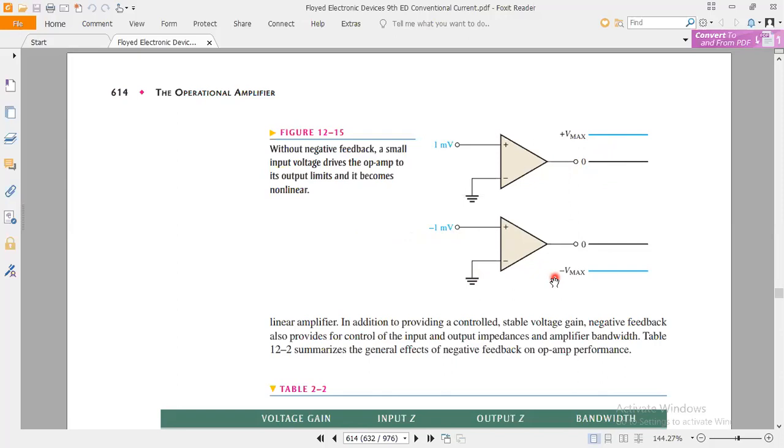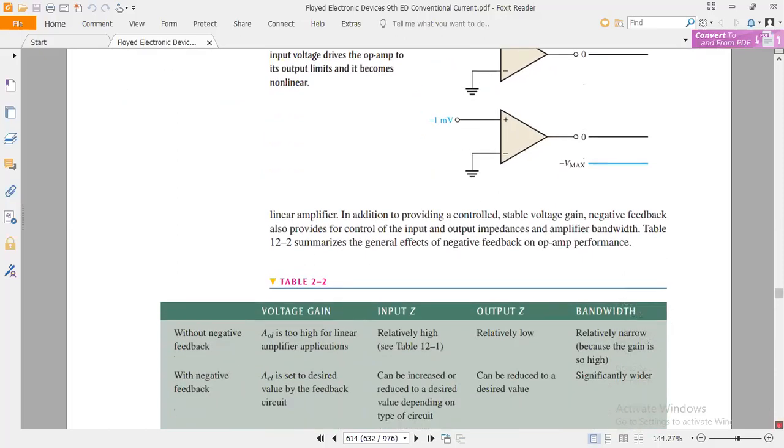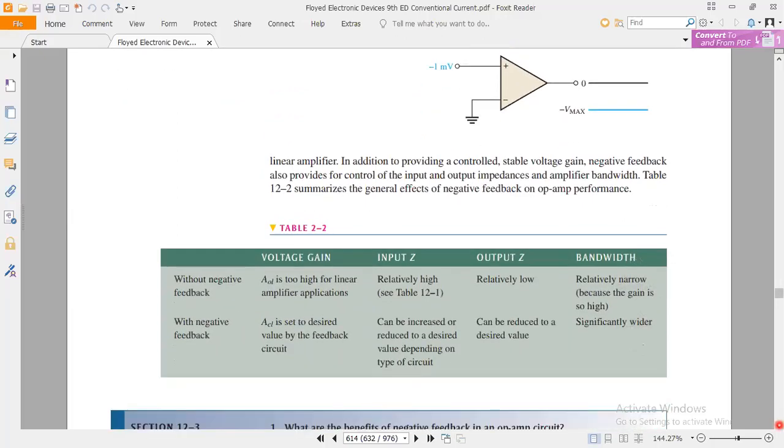So the main reason to use negative feedback is to make the operation of an op amp linear and smooth. We have to use negative feedback particularly to control and stabilize the output of an op amp. Otherwise, the op amp is out of control, cannot be linear, and would be non-linear. That means the purpose of an op amp vanishes if we do not use negative feedback. So negative feedback is very crucial and important in the performance of the op amp. That's the reason we are using it.